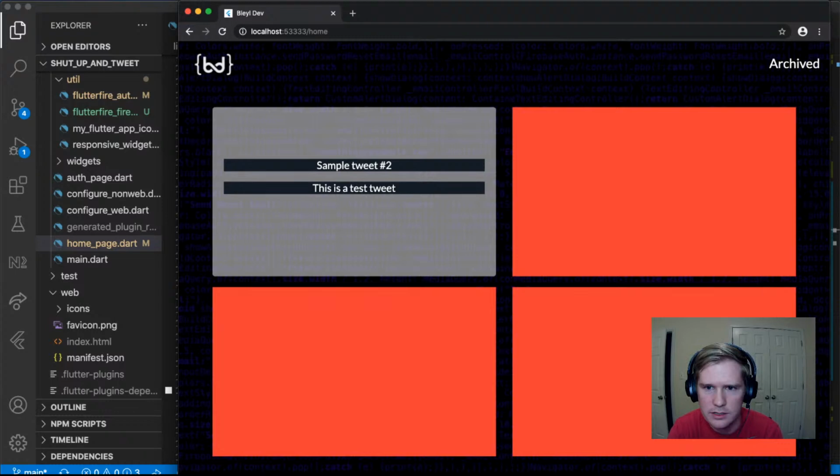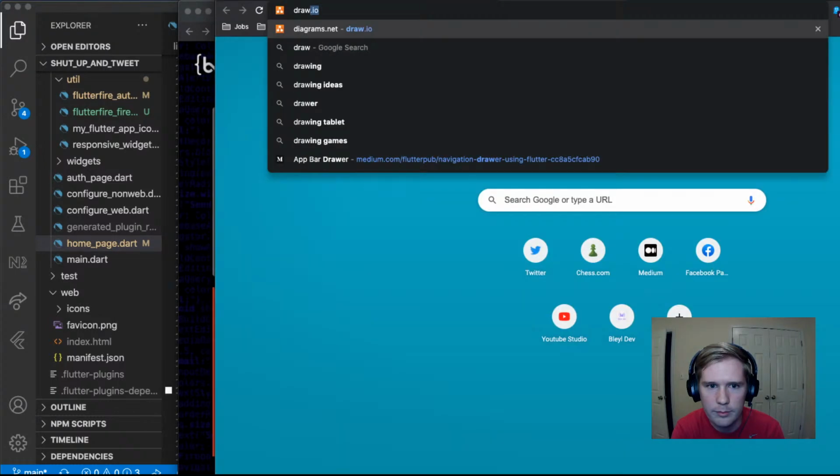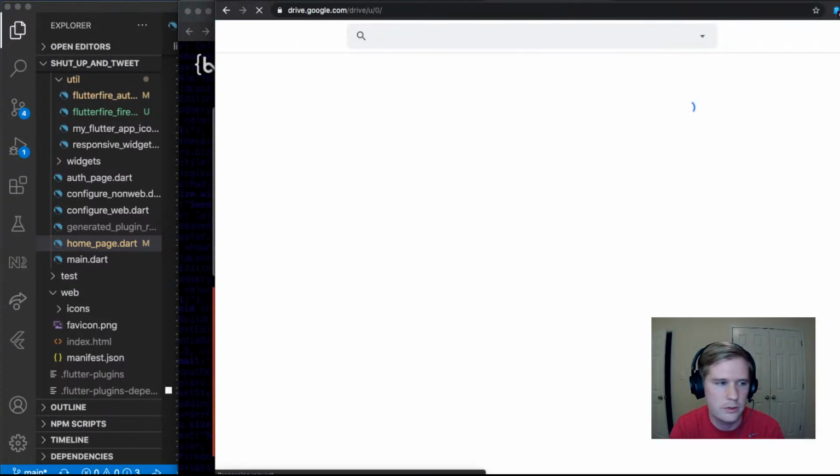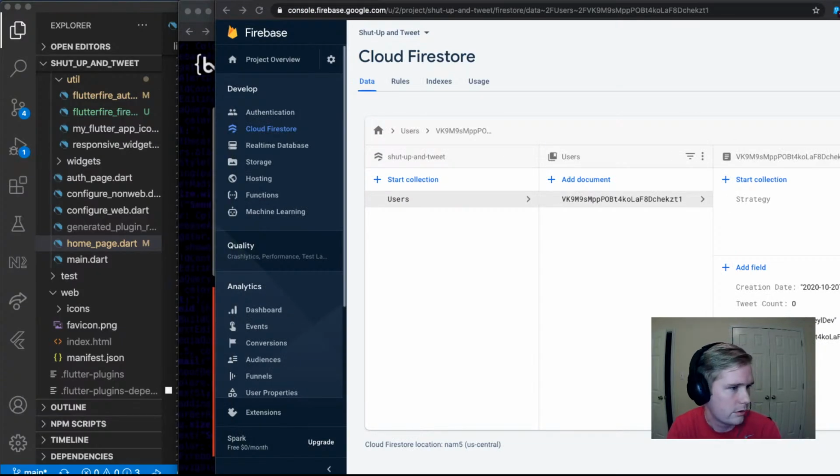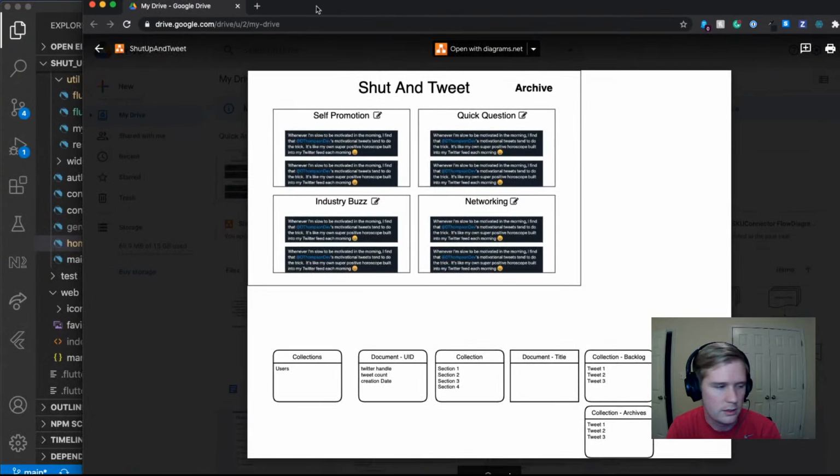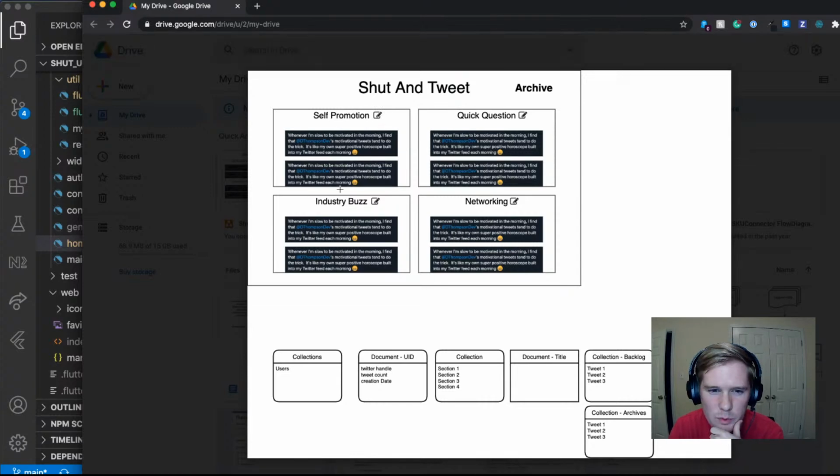I think I made a diagram for how I want it to be. Yeah, I made a diagram for this. So the idea being there'll be the category names, a button here to edit the category name to whatever you want it to be, and then a list of these tweets.